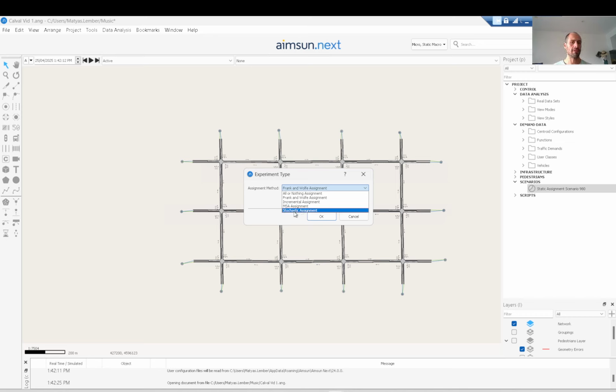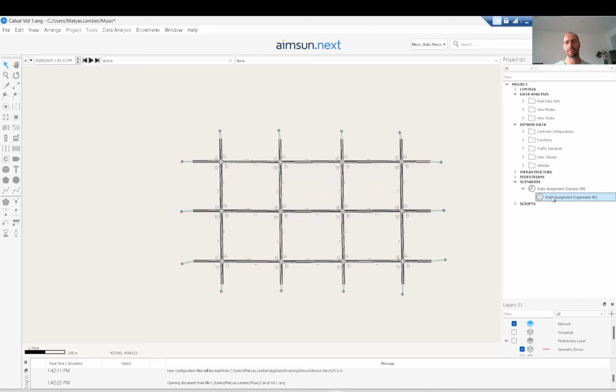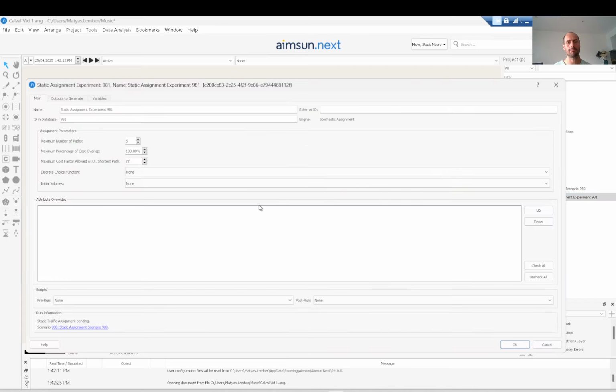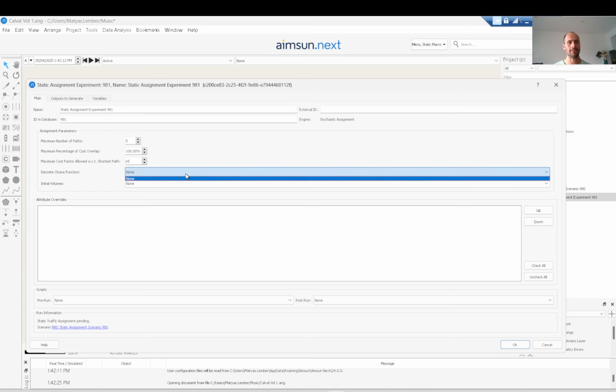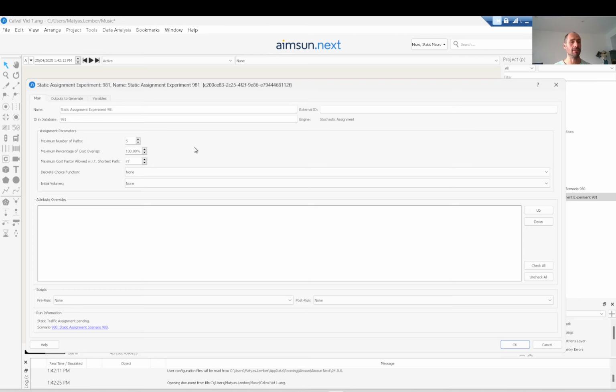Probably your most complex one is the stochastic. You only want to use that if you know what you are doing, because you need to define your own discrete choice function. I can't talk. You need to define it yourself.